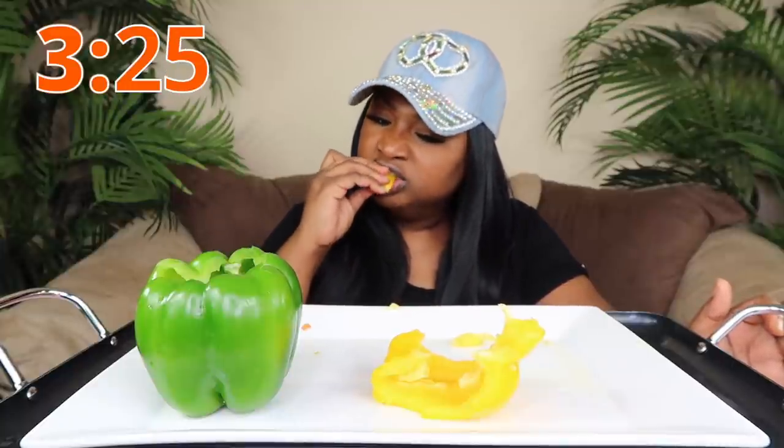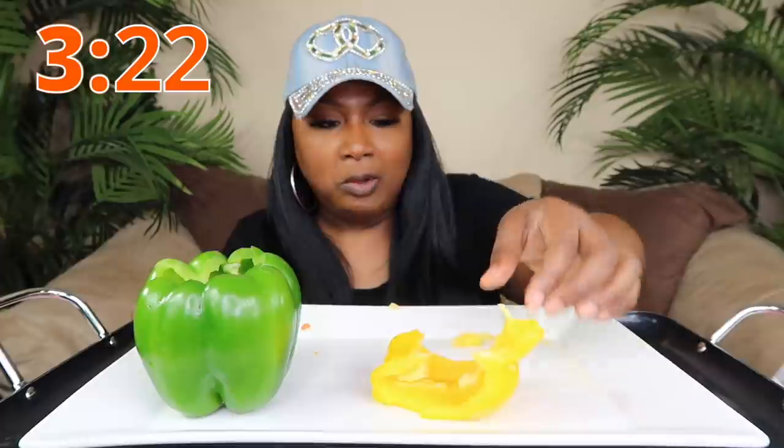This is what you should be snacking on instead of chips. Three minutes. And the cookies. Get your bell pepper. Oh my God, they might be harder than carrots.